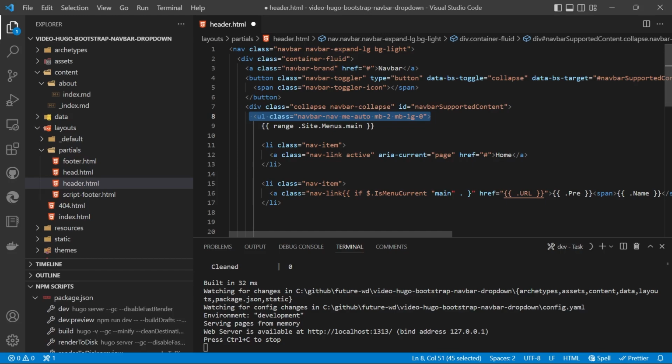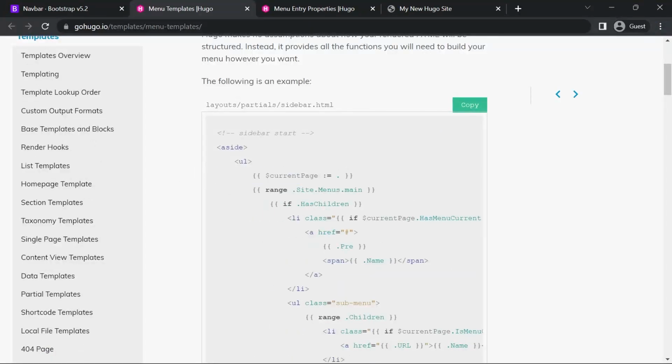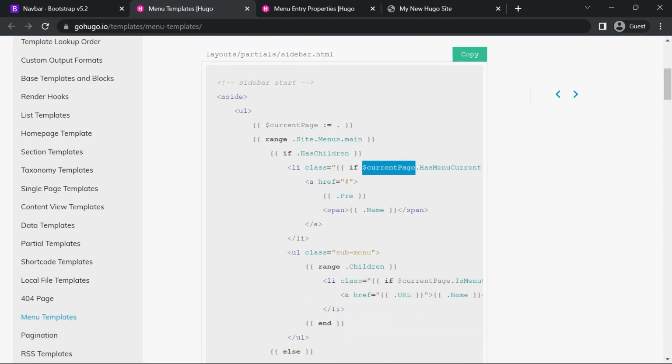I'll just show you the example that they've done on the Hugo page and you'll see how that works. So back on the example, before they get into the range, they've defined a variable here called current page, and they've set it to the dot, which is just a standard context before we've hit the range. And then they've used it $ current page. But we're just going to use $. It'll get us back to this exact same context here. It'll be equal to the standard dot before we get into the range.